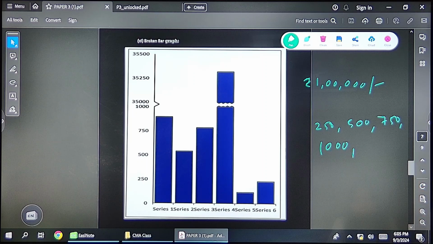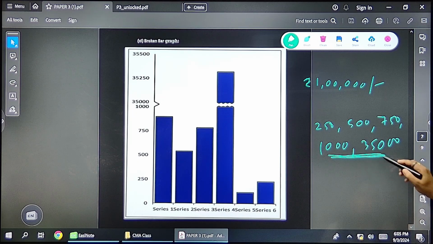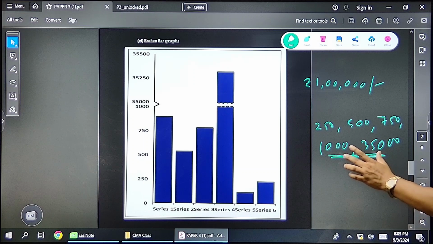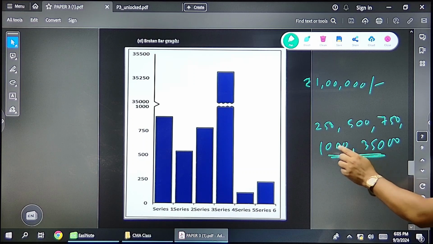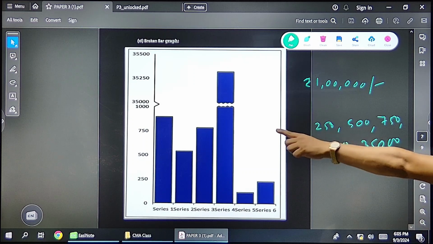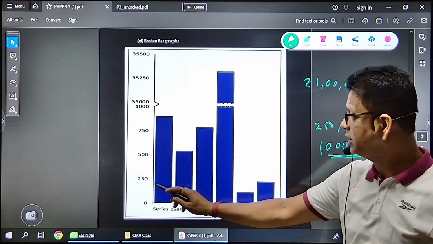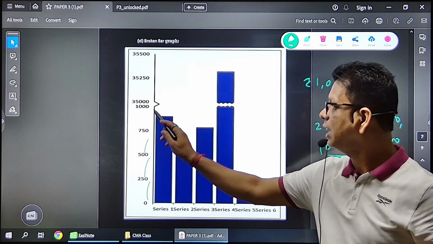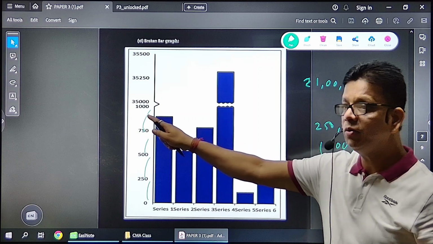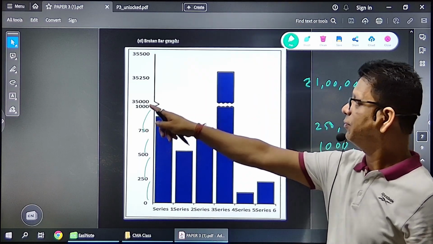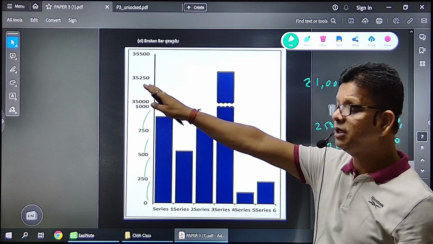So profits are increasing. But suddenly, the share rose up. Then suppose you earn 35,000 profit. Is it not a very huge gap between them? When there is a huge gap between two data points, can we plot it here? Not possible. Because we are going 0, 250, increasing by 250 each time, but after 1,000 there is a sudden increase. From 1,000 to 35,000, a 34,000 increase.